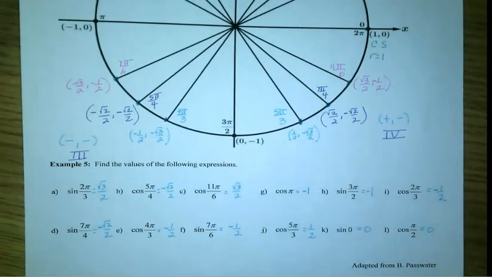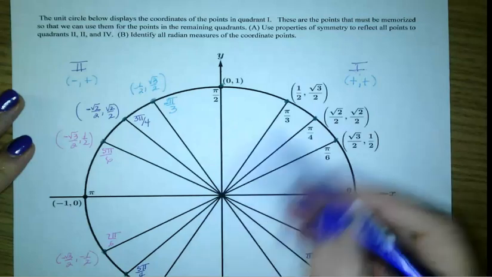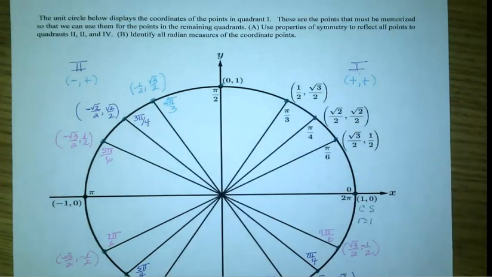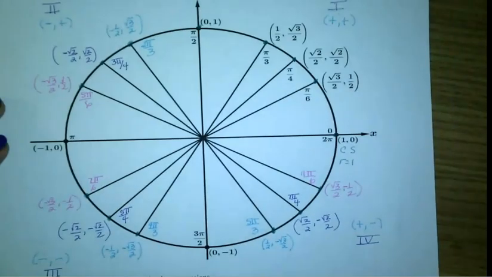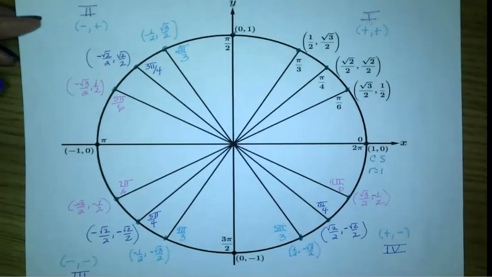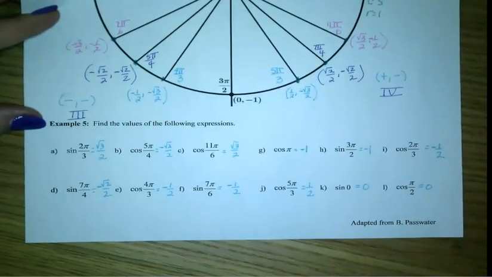So pulling all of this together in one spot. As you can see, I didn't say you have to memorize all these coordinates because you have the coordinates here. It's just making sure you can apply that ratio. All right, so go ahead and make sure you practice your daily practice to make sure that you can not only label a unit circle and be able to come up with all of the coordinates and radian angle measures, but also that you know how to use that unit circle to be able to find all of the ratios based on sine and cosine.